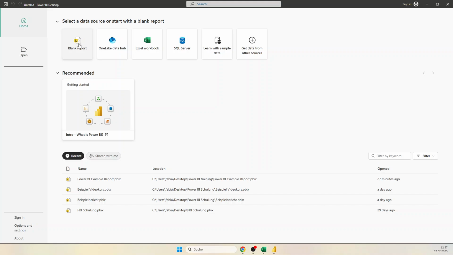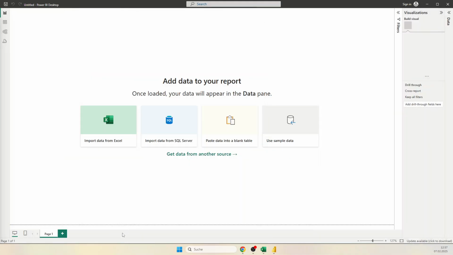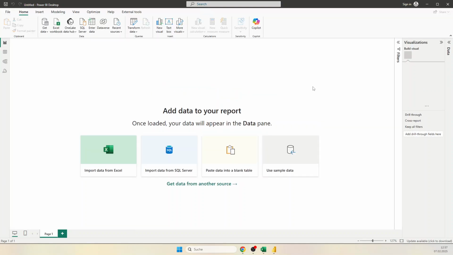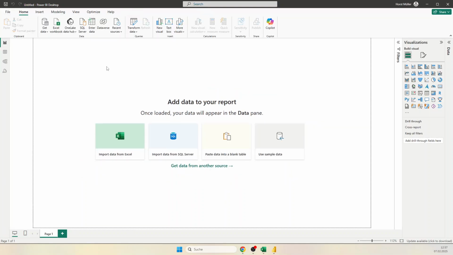You can see it here. And on your blank report, you can import data right now. You see some very common data sources here, like Excel, which is probably one of the most common data sources for Power BI reports, or you can import data from an SQL Server database.